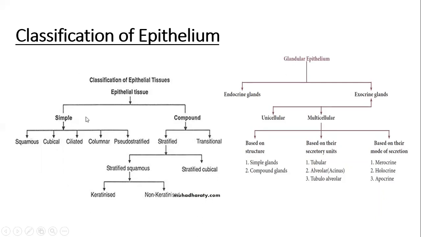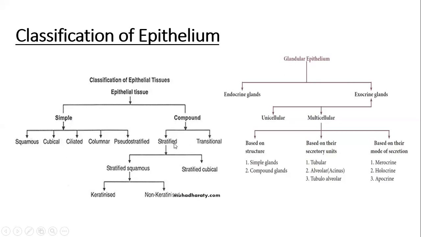Covering epithelium, based on their shape and layers, is divided into simple epithelium and stratified epithelium. The simple epithelium is further divided according to the shapes of the cells. A simple epithelium is the one, as the name is referring, simple is synonymously used to single. So in this type of epithelium, in simple epithelial tissue, there is one single layer of epithelial cells present, lining the certain organ or surface.